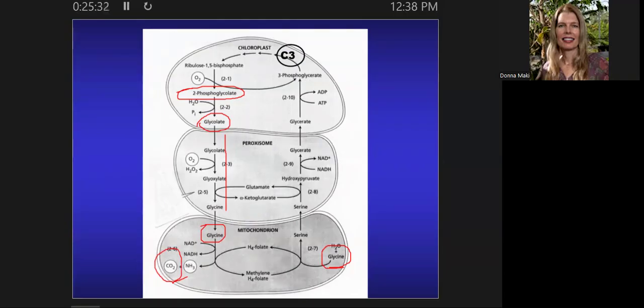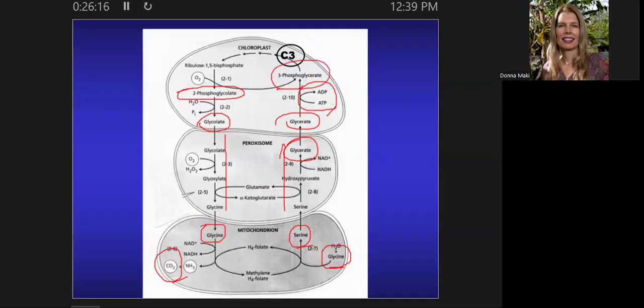And then you see that when you cleave off a carbon dioxide with these two glycines coming in, you end up with a serine. Well, now serine's got to go find the peroxisome, go through a series of reactions, turn into glycerate. Well, that's close. Glycerate's close to phosphoglycerate. So we're getting there. But now glycerate's got to get out of the peroxisome, go and find the chloroplast. And then if you phosphorylate it, which is being shown here, so that there's your extra energy, then you get back up to a PGA.